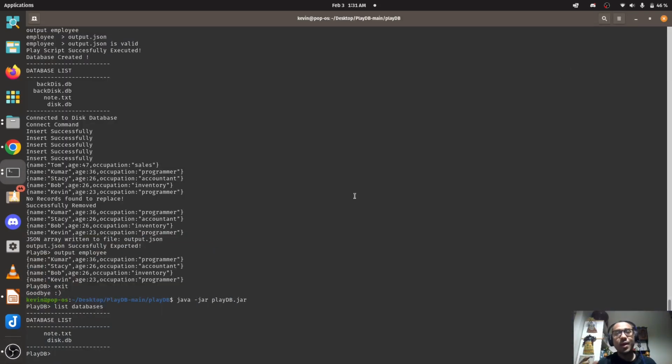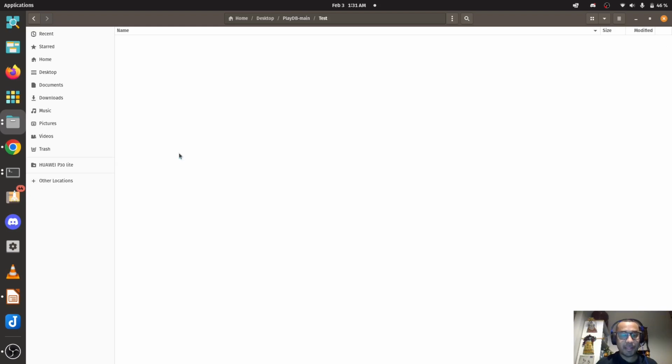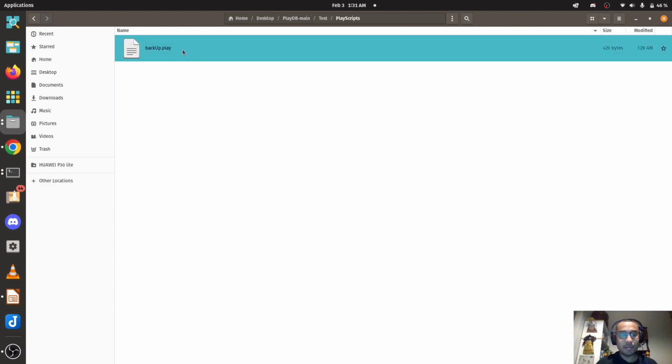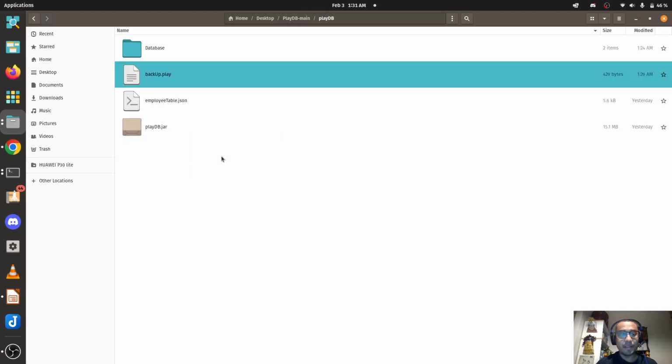So now what we're going to do is execute a play file. So let's get our play file in our project folder, and it's in test, play scripts, and we're just going to copy it and paste it into the PlayDB folder. Same way how you brought in the JSON file. Now let's take a look inside the file before we execute it.